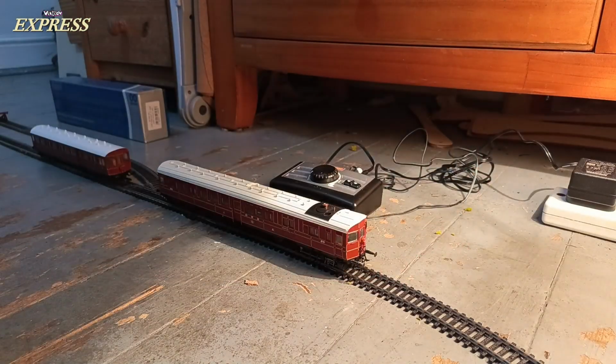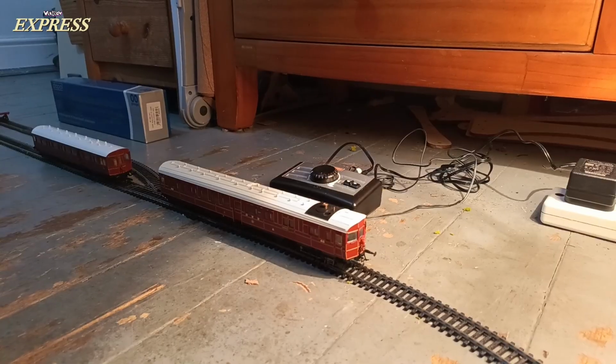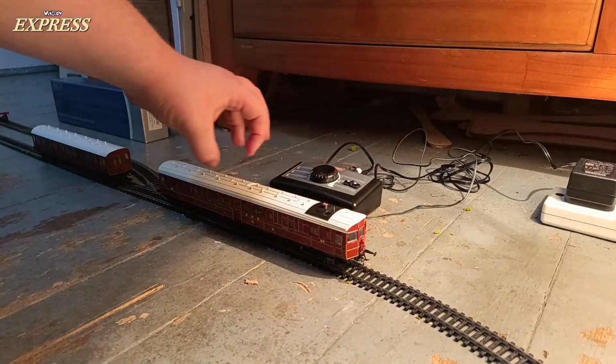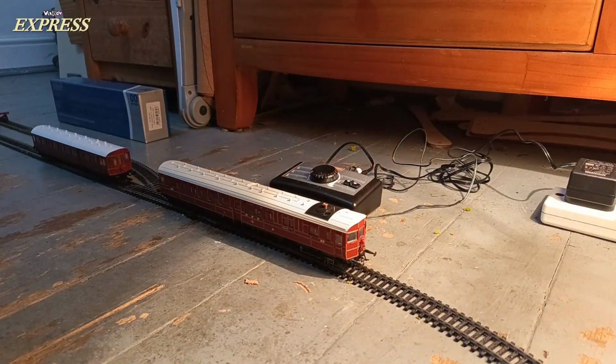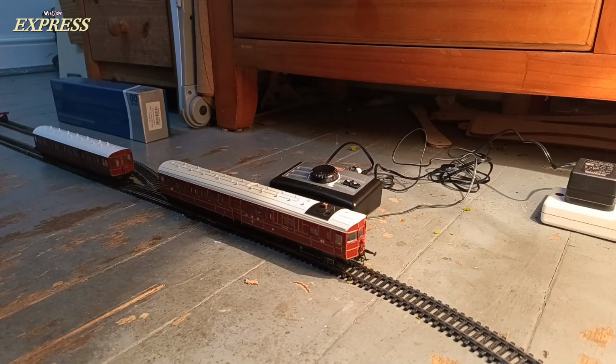Now enter the whole reason I went for this maroon pre-grouping livery in the first place. I made a financial decision and decided to buy a Kerr's Stuart rail motor. It was in the GWR maroon and it was pre-grouping, which kept in the theme of Lonely Yard Mark II, so I bought it. And ever since, I've been looking forward to this coming out so I could run them together. And now, mission accomplished.